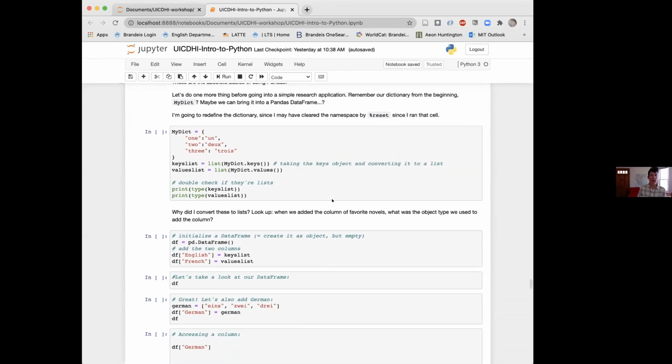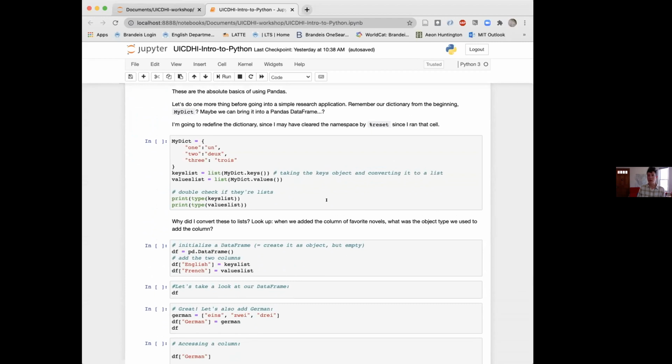I'm going to skip forward a little bit. And I'm just going to say that one thing that we can do is we can basically take our keys and our values from a dictionary to create a data frame. But for that, we need to use lists. So remember this was our dictionary, redefining it again, because I've cleared my namespace a couple of times, not really sure that it's still defined.